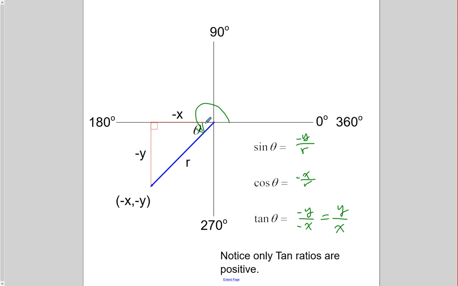And you can test this on your calculator. You can grab your calculator and plug in sine of, I don't know, some angle greater than 180 and less than 270. Let's say sine of 210, and you'll find that you get a negative answer. Cos of 210, you'll find you get a negative answer. Tan of 210, you get a positive answer, because the two sides of the triangle are both negative, which is going to cancel each other out. So we end up with a positive tan ratio. So tangent numbers are always going to be positive when they're in between 180 and 270.